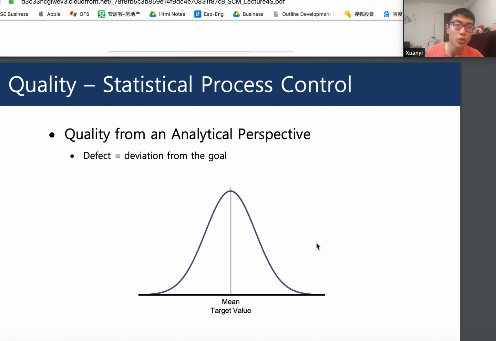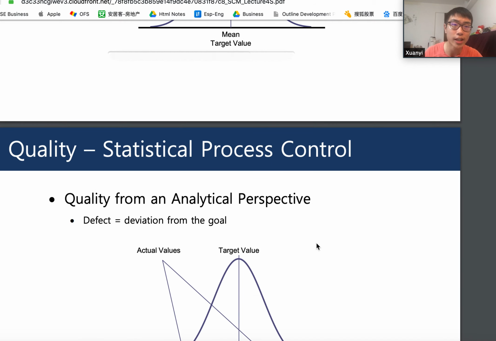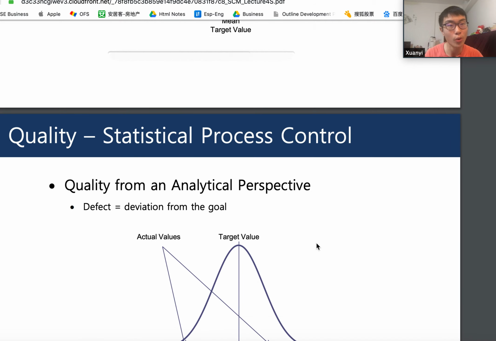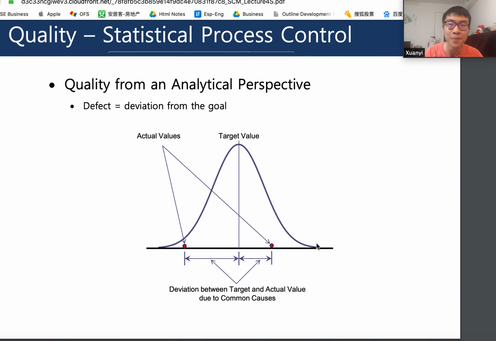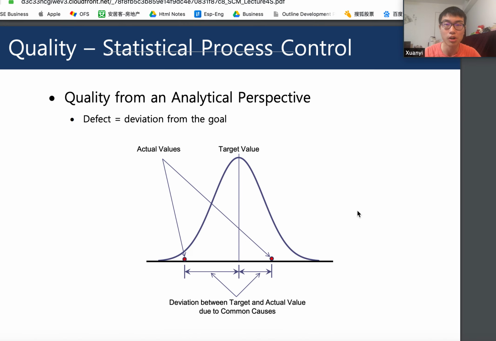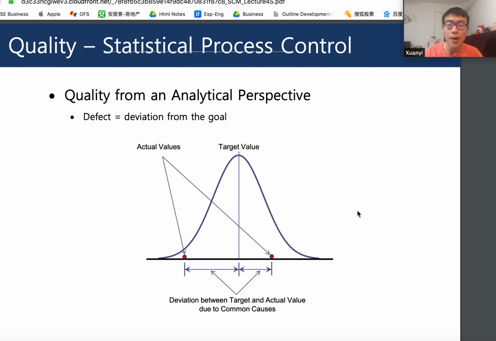In this part, which is our last part, I try to keep this lecture, this video short, because we're already into part 4 of quality management. This is probably the longest lecture in our course series. We're going to continue with quality management, and today we're going to emphasize statistical process control, and I'm going to introduce to you error 1 and error 2. Both are errors in terms of quality defects.